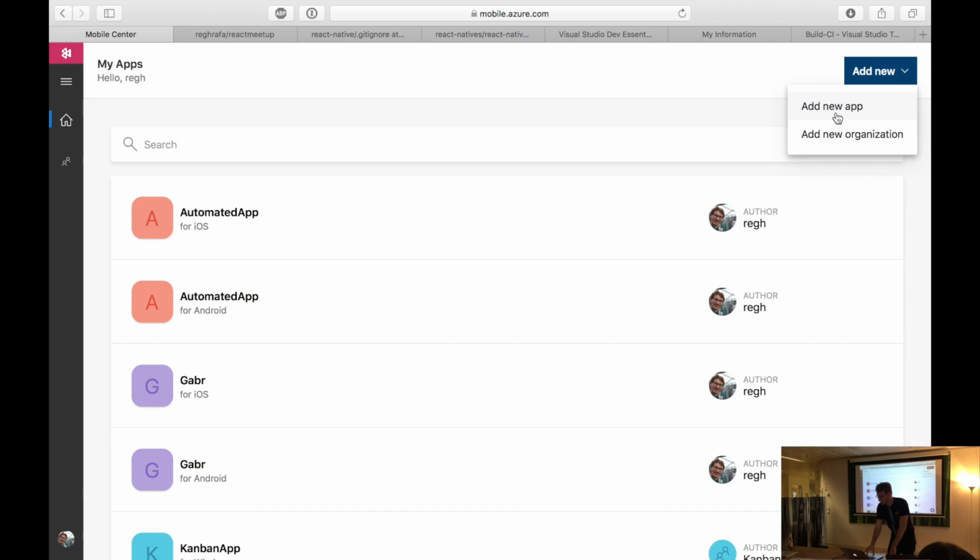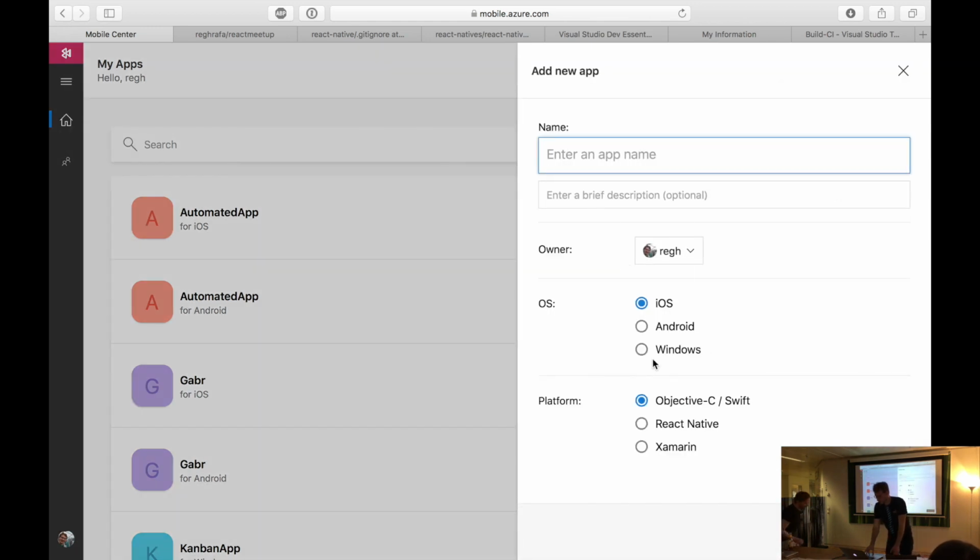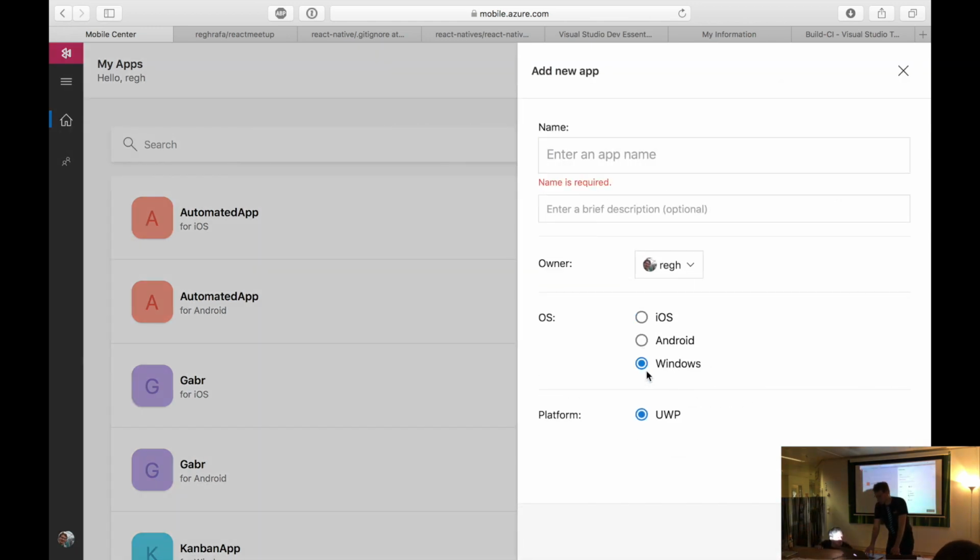Yeah, here you would need to create a new app. Then you create Windows. But then there is no React Native button. That's true. So yeah, I guess this will come. But this is independent of the UI test, because the UI test you can still do. Okay. But for Windows also, there is no Test Cloud.